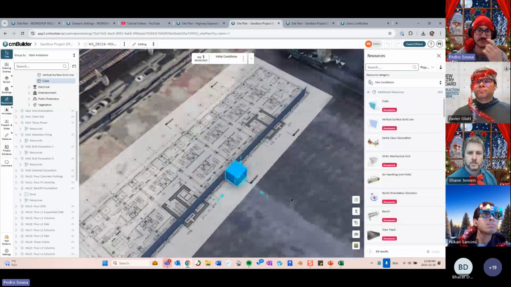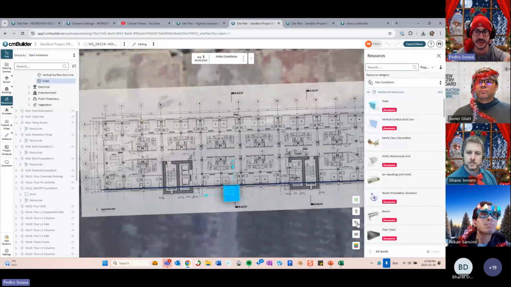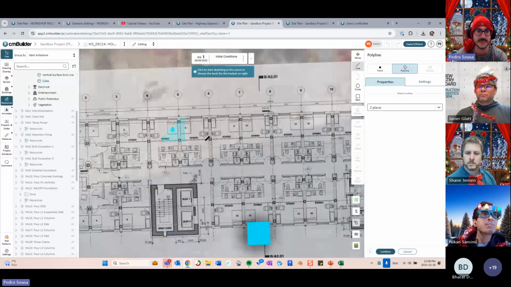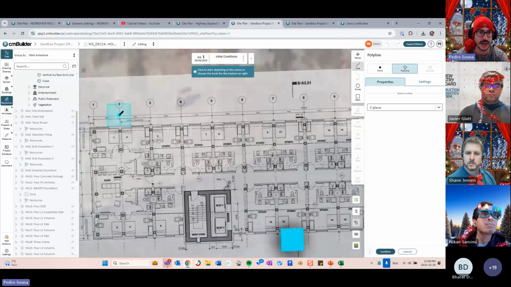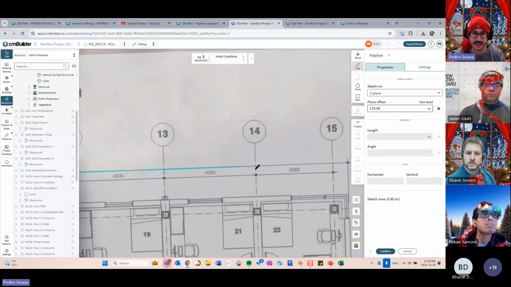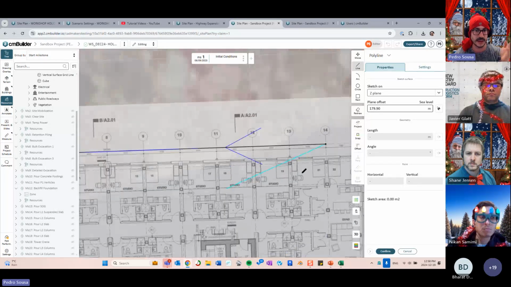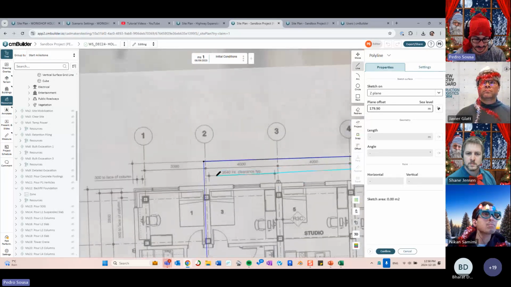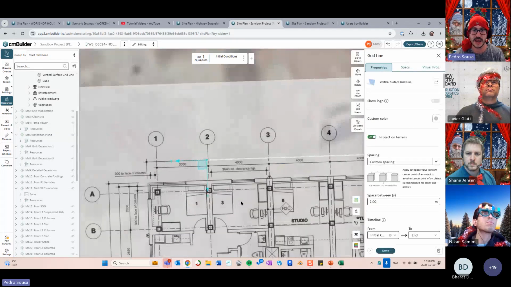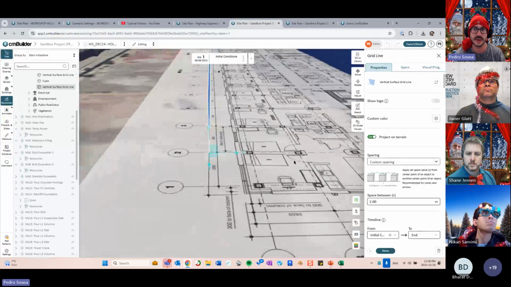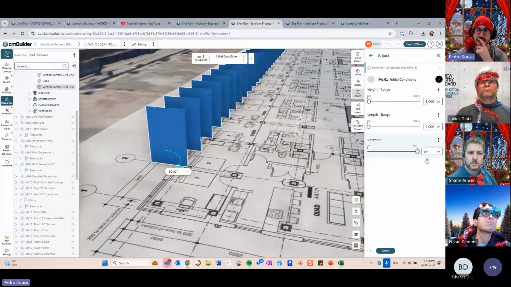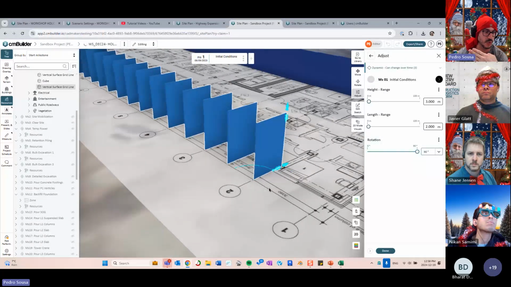And the other method is for you to place grid lines evenly spaced with one another, right? So to do that, we're going to do the same thing with this guy, and then we're going to draw a line, but you need to draw this line only for the part of the grid lines that have even spacing, right? And make sure that you start right on top of that line. And then when you hit confirm, you're going to have that same kind of thing over there. But what we're going to do is go into the adjust function and change the rotation, because then the rotation of those panels will go the other way.